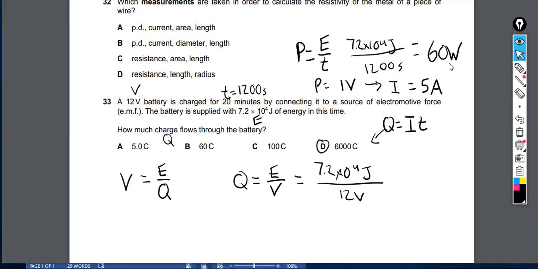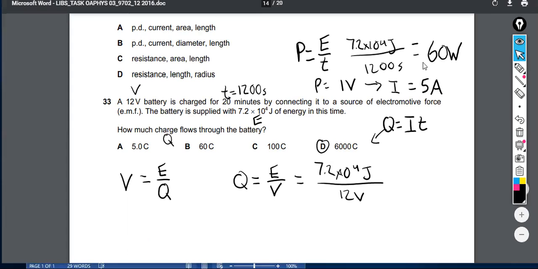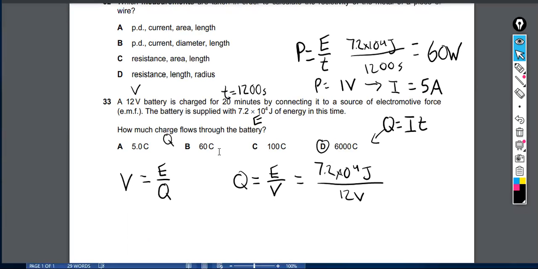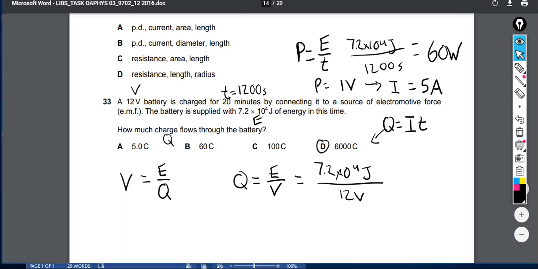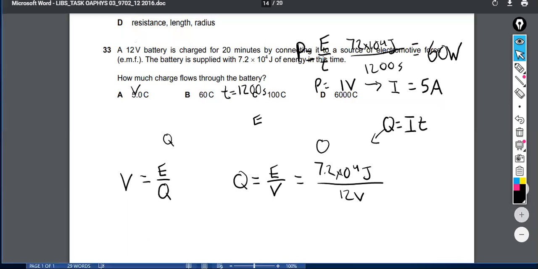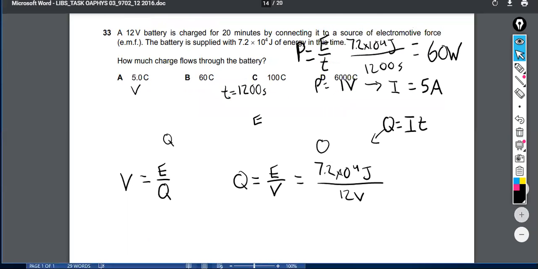So taking care of the words, the units, you avoid mistakes like selecting incorrectly A or B, because those numbers show up if you go about solving it this way, right? You don't want to be so satisfied with your answer here that you neglect the physics. Oh, that's watts of power, not coulombs of charge, okay? Sometimes we get an answer that we see and we're quick to pick it without actually rereading the question or thinking all the way through it. So you really do have to know what those letters mean, what the units for measuring these things are, and what quantities they represent.